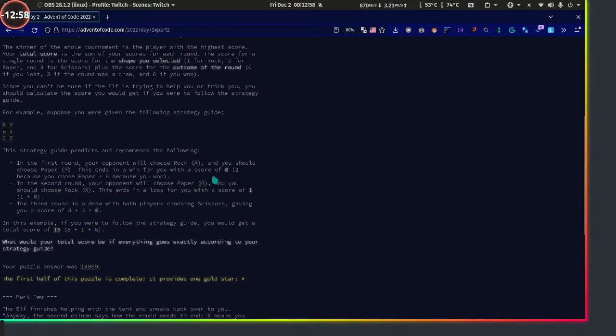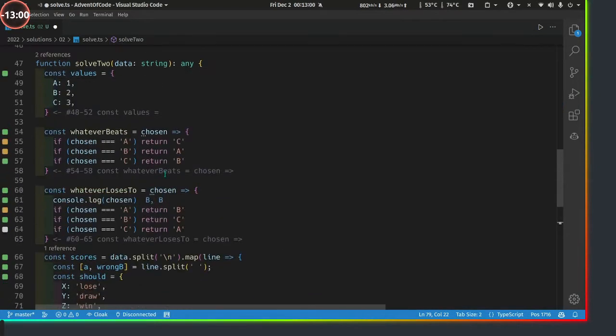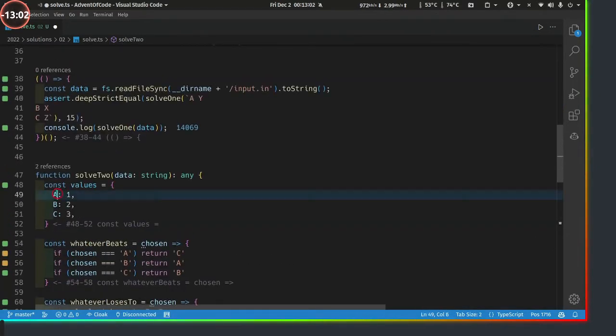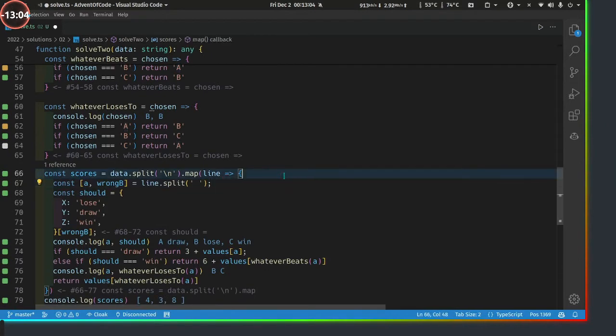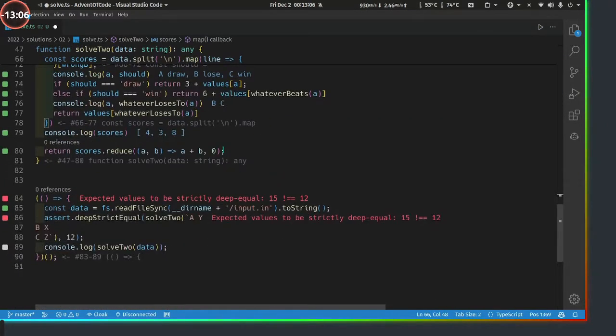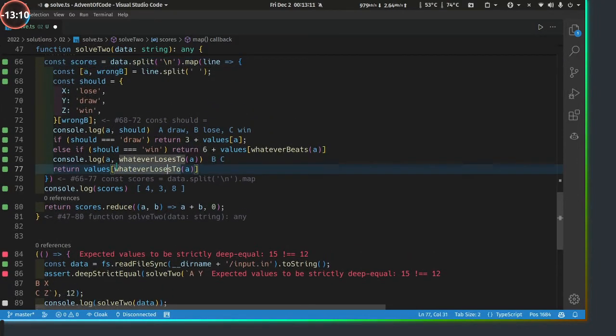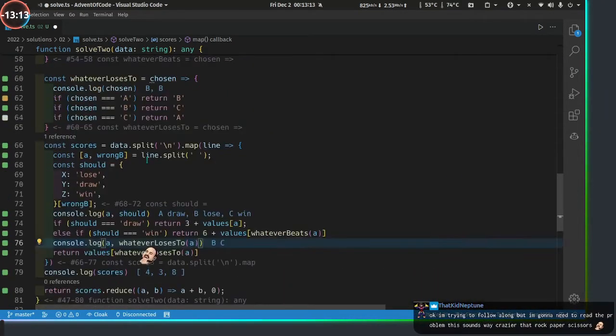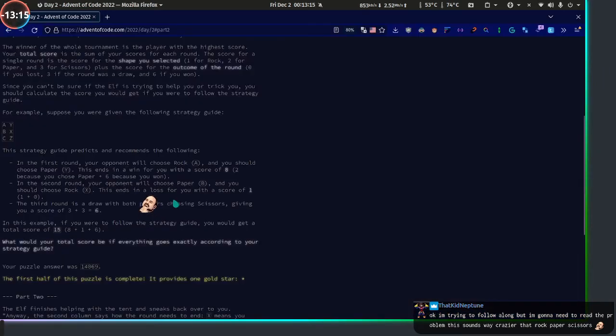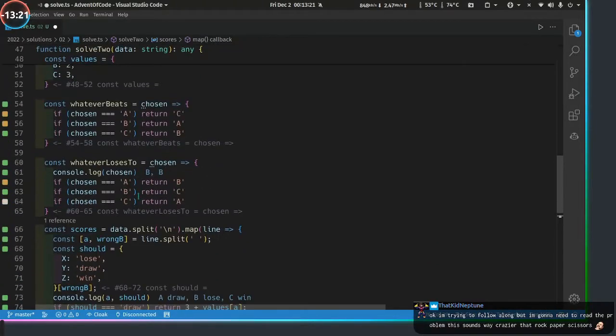Oof. Four, 3, 8. Values of C. C. You should choose rock. Rock is A.